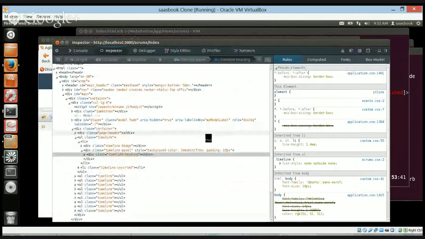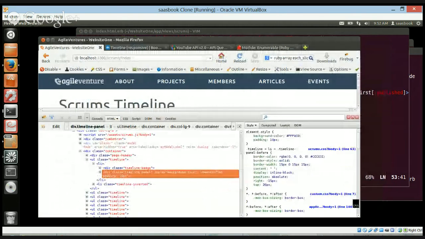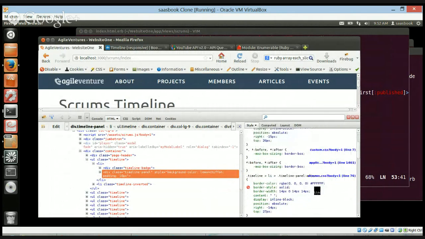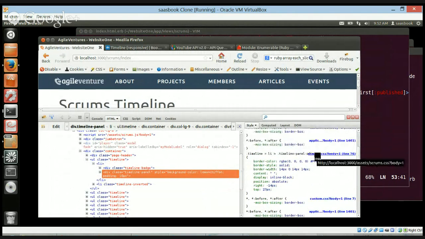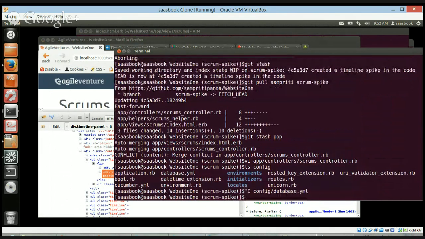Where's the timeline panel? I see it. Div class. Oh, there it is. Scrums.css. So the browser is basically telling you where things are, huh? Yeah. Cool.